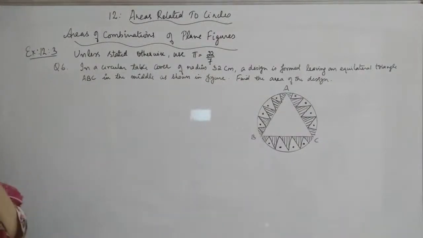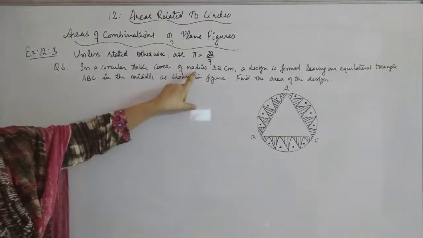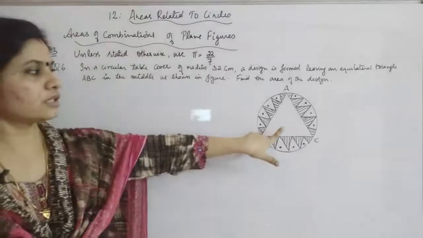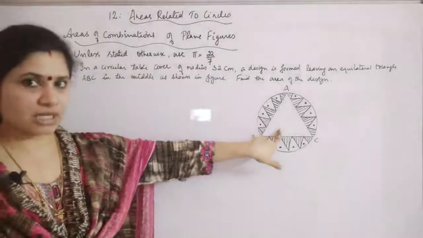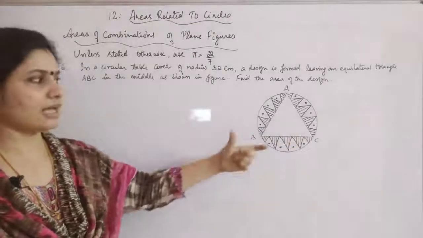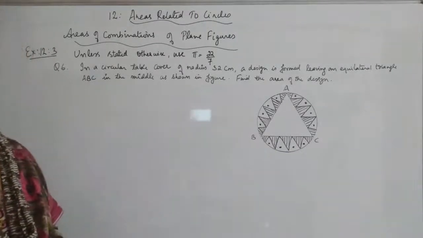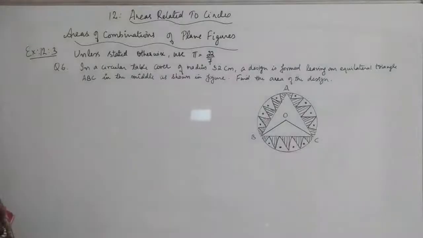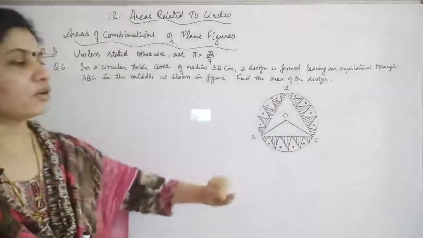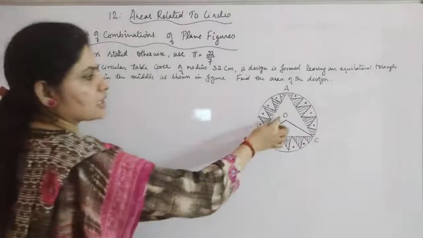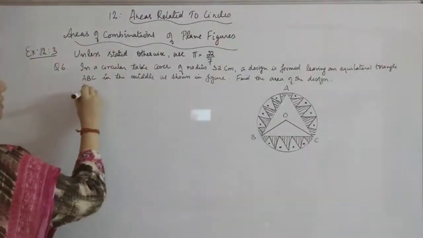Okay, and now finding out the area of the circle is easy because you have radius with you. Now in order to find out the area of the equilateral triangle, you need one side of the equilateral triangle, and that is not given. So first purpose is to find out the side of the equilateral triangle. Now in order to get the side BC, what we will do is, we are just taking the center as O. Let O be the center of the circle.